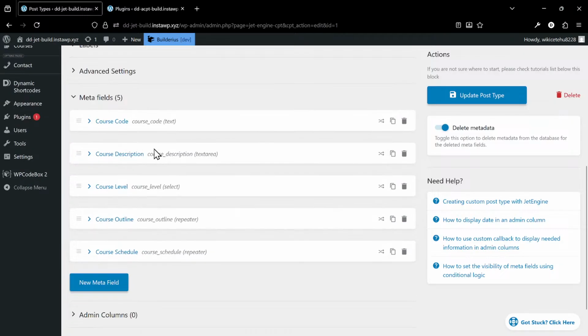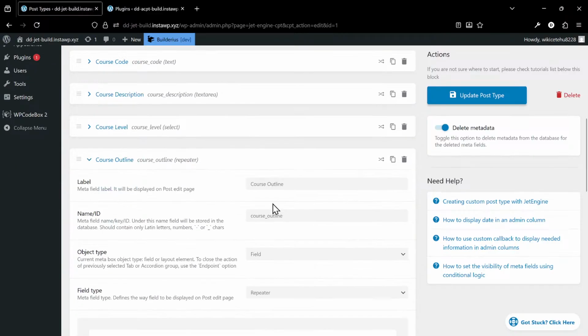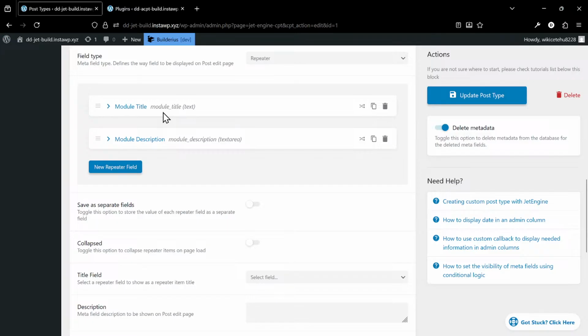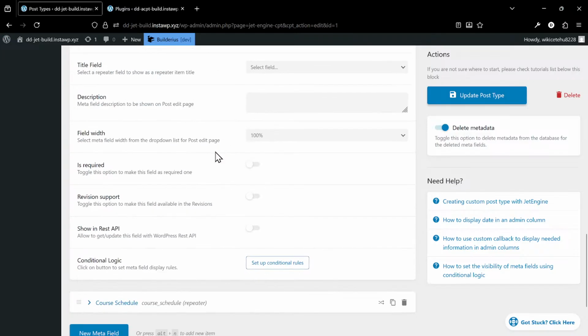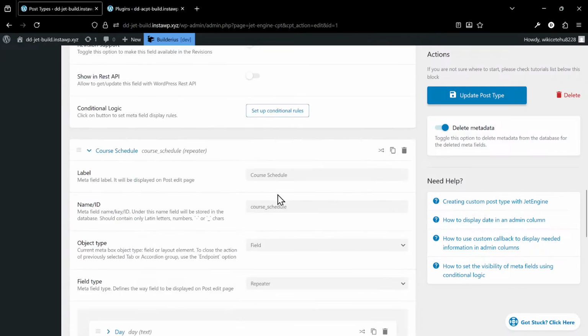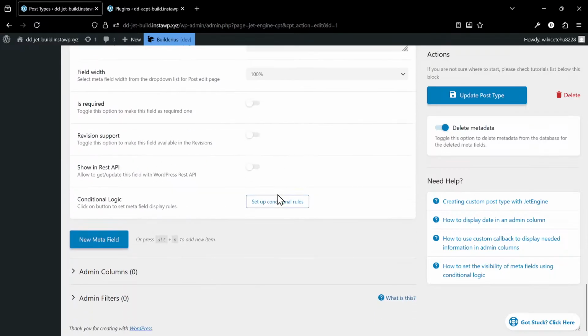One is a text field, text area, and then the select field. Then there is the repeater, and within the repeater, I have the text and text area. The other repeater contains, let's see, what does it contain?